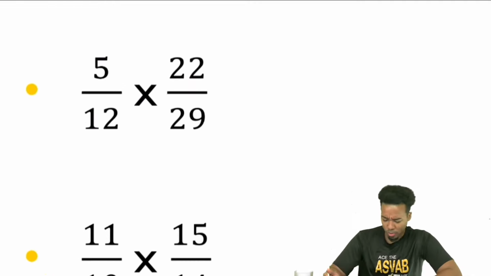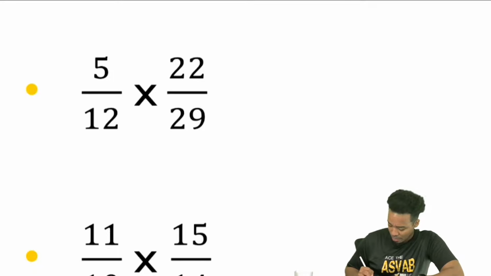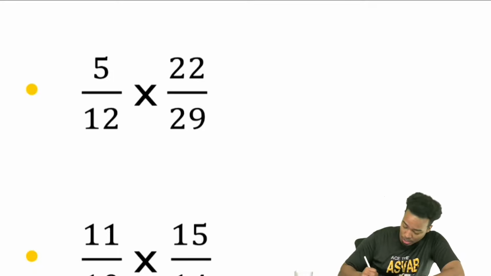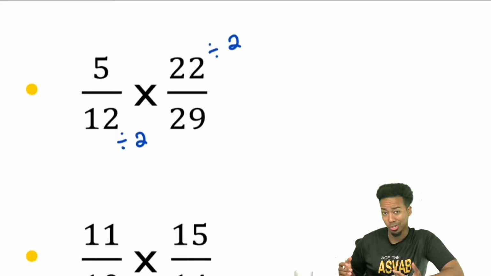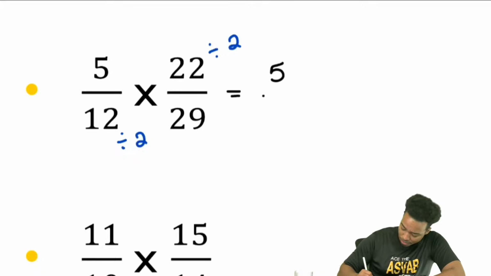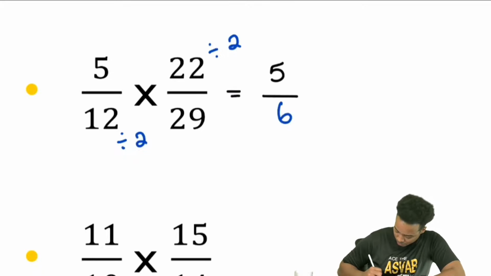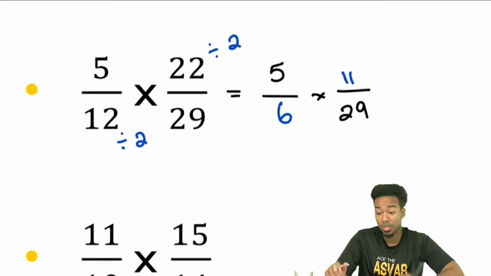So here, 5 over 12 times 22 over 29. You could definitely go straight up and multiply that across, but a better way is to plan out and see if you can simplify before you go. So here, 22 and 12, I'm going to divide out a 2 from both of these. And it looks like that's the only thing I can truly do because 29 is a prime number. Nothing you can do there. So we end up getting 5 over 6, times 11 over 29. Now that we're here, that's as good as we can get. And with practice, you'll know that that's as good as you can get, and you're good.